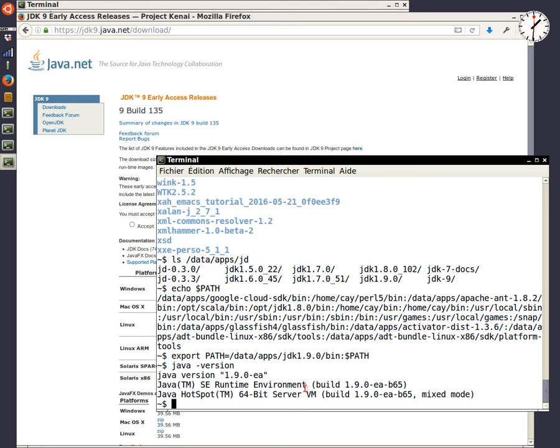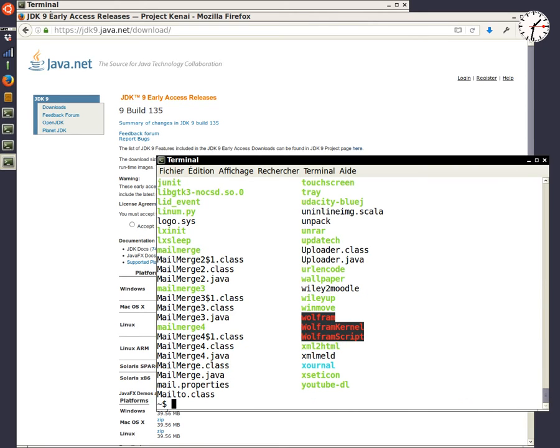What I do though, because most of the stuff that I do needs JDK 8, but I like to run JShell, is put commands just for my own convenience into a directory, and typically people call it bin. If you look at my bin directory, it has a whole bunch of little things that I wrote over time, like Wiley, which uploads files to my publisher.